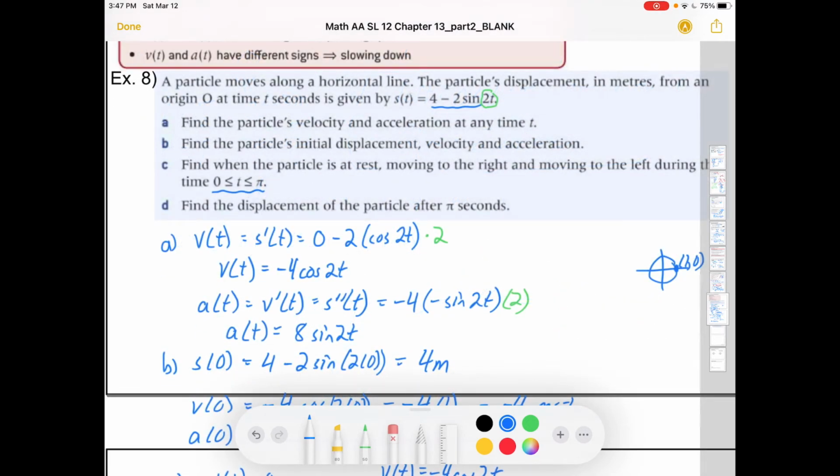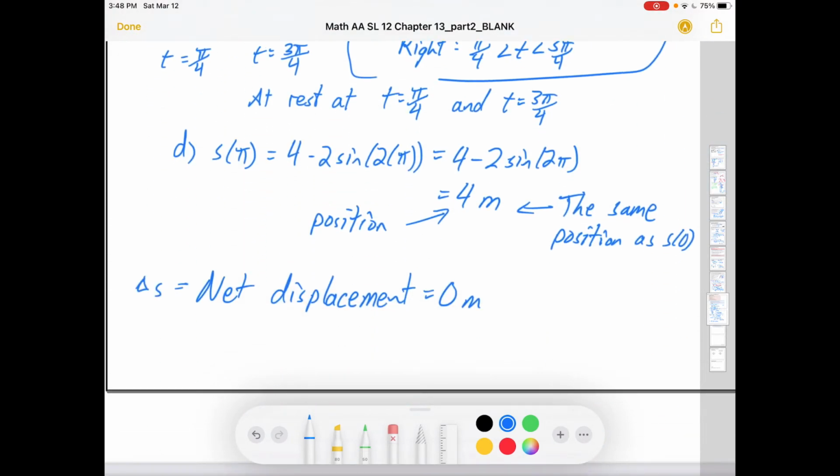So ideally, questions would be given a little more clearly than this. It's probably a better plan to use the word position for the actual location and to use the words net displacement when we're talking about the change in position over a certain time period. Which leaves us with a bit of an unsatisfying answer here. You can probably count on the IB to create questions that are a little clearer than this one that I just grabbed from a book. And so hopefully this sort of confusion won't be there. But net displacement would be 0 meters. The actual position after pi seconds would be 4 meters to the right of the origin.